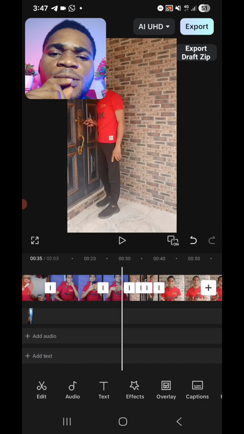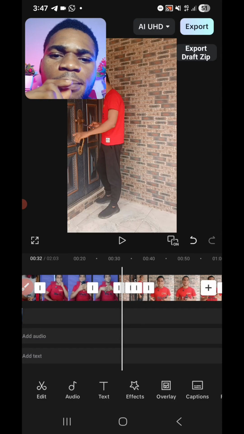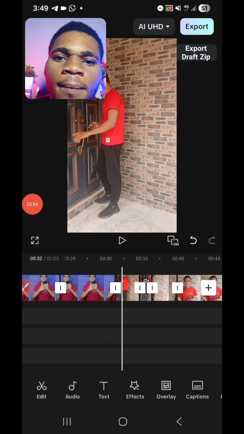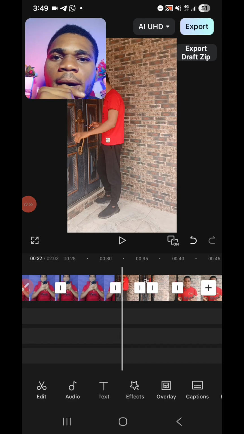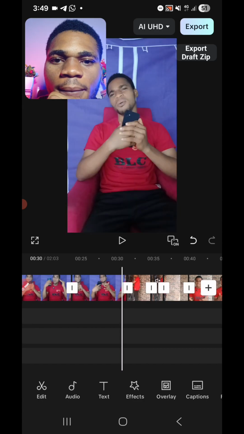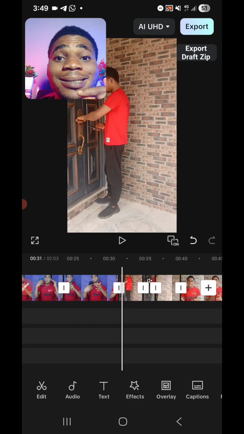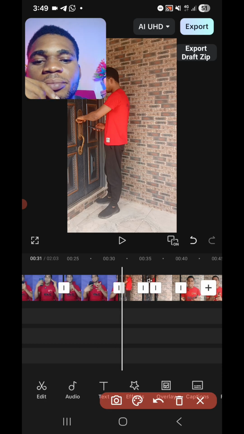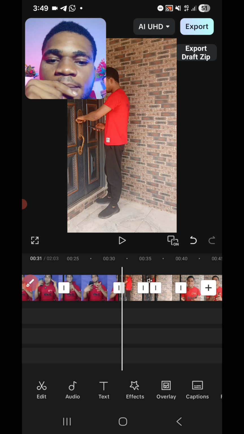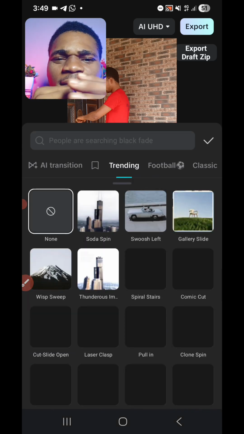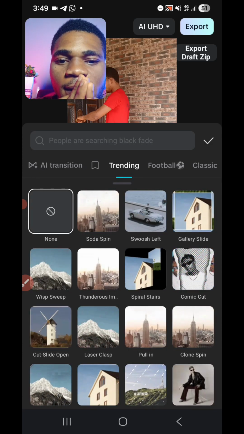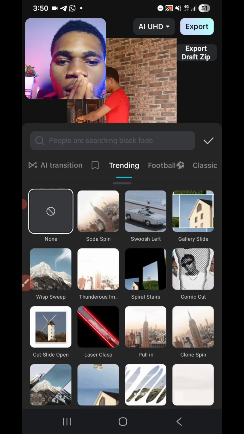Okay, so between this and the next clip, I think there should be a transition. Let's add a transition here because that is the changing of one scene to another. So there should be a transition. So how do you add a transition? Okay, this is where we are going to touch to add our transition. So click on that place. You're going to see different transitions. And remember, I told you that you don't just put a transition anyhow in your film.